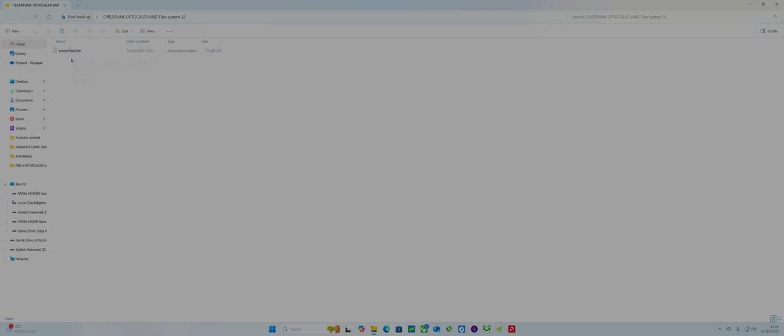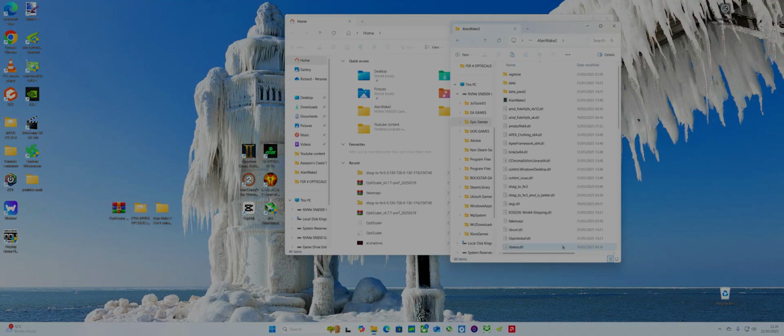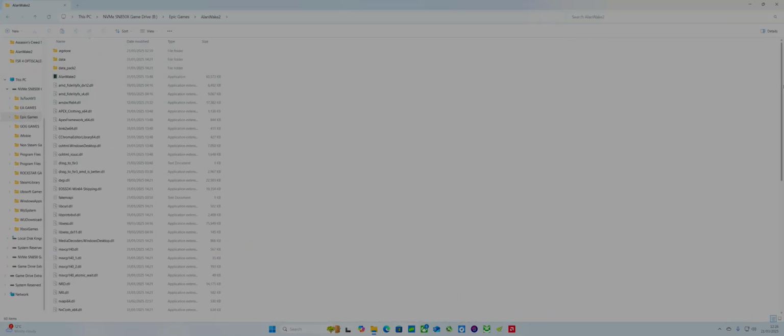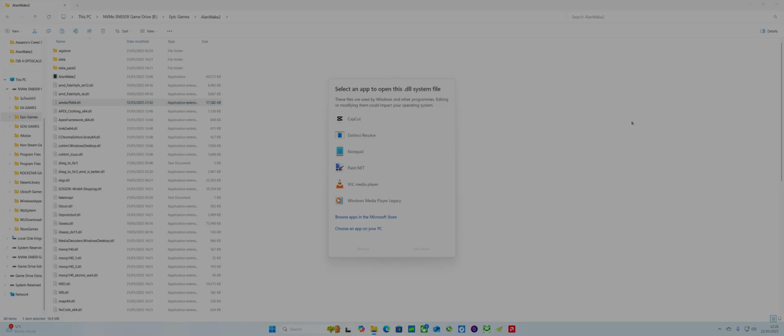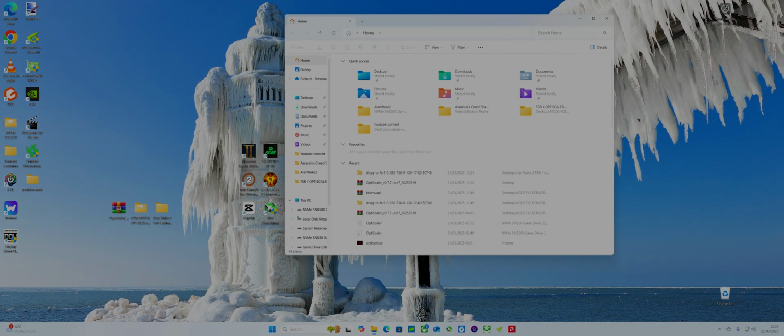AMD FFX64.DLL. So I'll put that in the description. You could just put it in there because it won't break the game or anything. Yeah, I did actually put that in as well. So I'm not sure if that made a difference, but I think it's like an AMD driver file or something. Anyway, so you put all them files in.